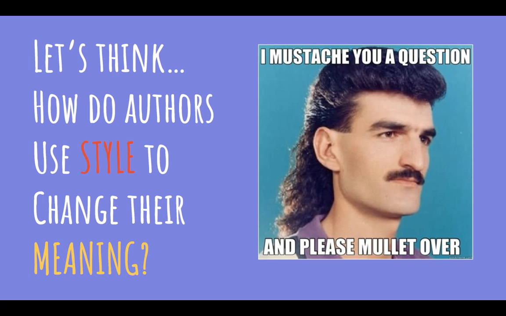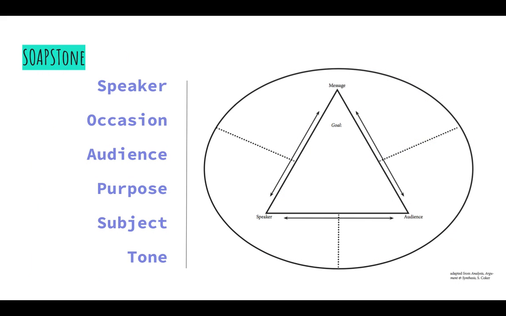So what we need to really look for are the things that work, not necessarily the first things that we see. And we'll remember back to the very beginning of the AP course when you probably saw something like this, right? That's what we're going to focus on today. First, we're going to focus on the left of this screen. You'll see SOAPStone, which is something that I'm sure you remember. If you don't remember it, now's a really good time to jot it down or open up that graphic organizer that I've included with the video.